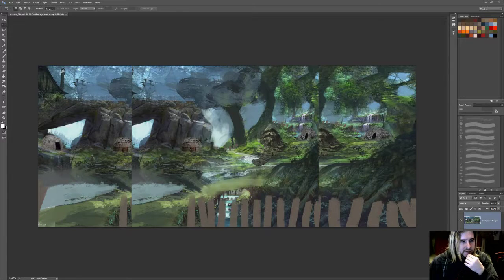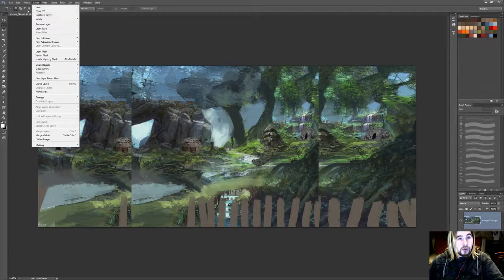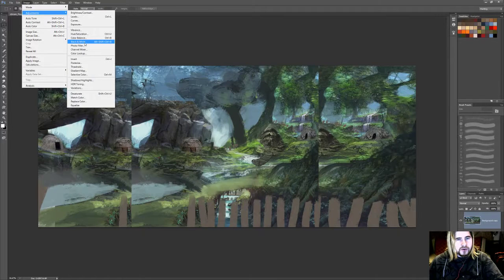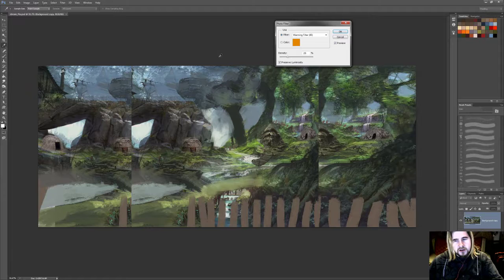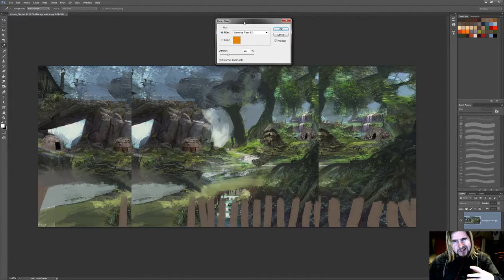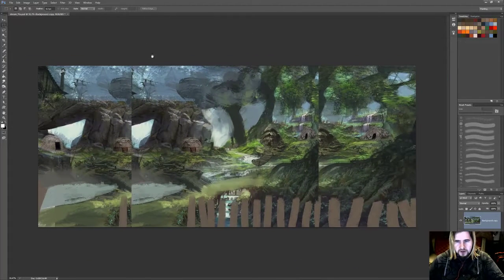Another thing that I like to use always is the photo filter, because this gives the image a very consistent tone, or pushes the colors in a very consistent tone. Yeah, I think I like that. I don't know, it's my personal preference. I like it when everything is a little bit warmer.